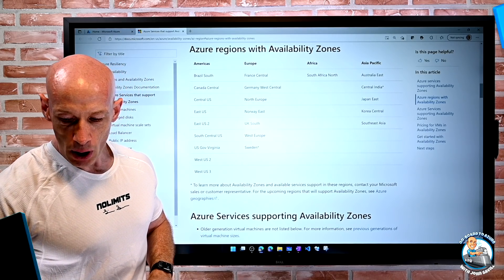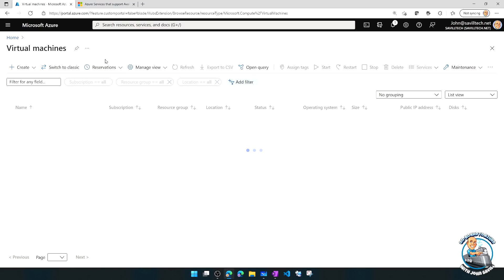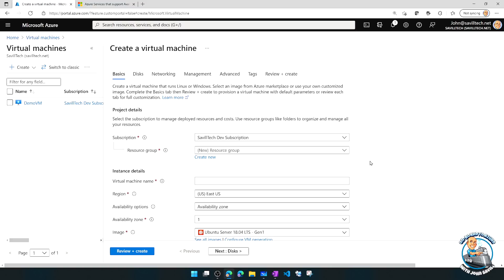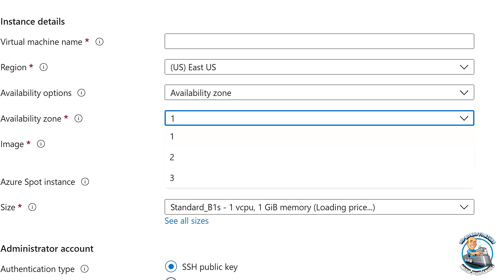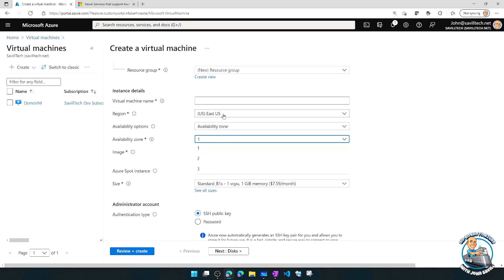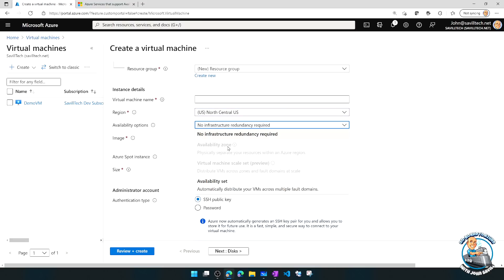And we can see these. So if I jump over for a second and just say, let's look at my virtual machines, and I'm going to create a virtual machine. Once we pick a region that does support availability zones, so here you can see East US does. So I see three availability zones right here. I get to pick which AZ I want to put this in. Now if I was to pick a region that doesn't support availability zones, I think North Central does not. No, its availability zone is greyed out. I can't use them. I can just use availability sets, which will give me that option of having multiple physical racks available to me, and I can distribute them over those physical racks. But they are not independent data centers.